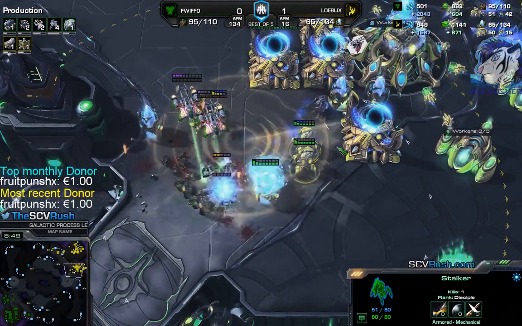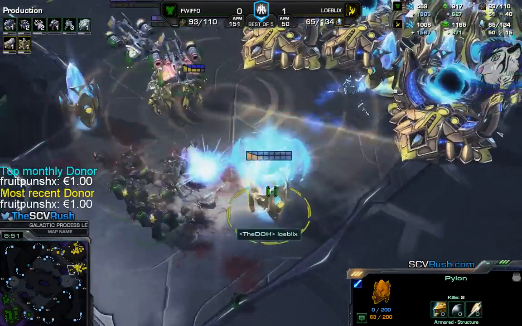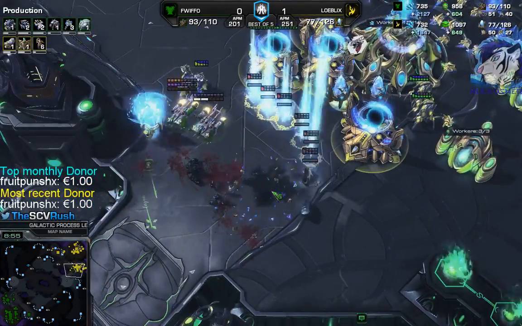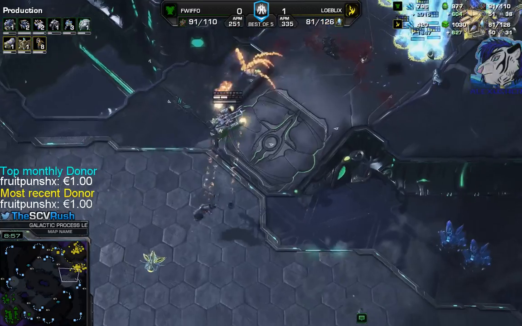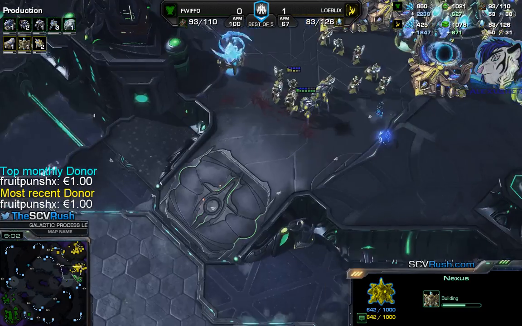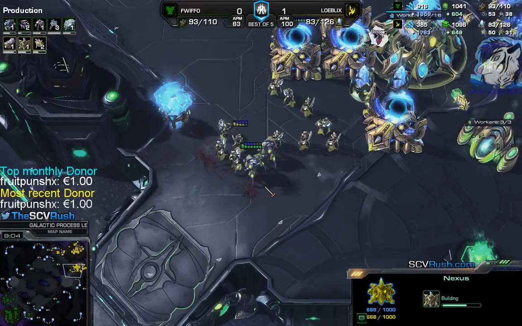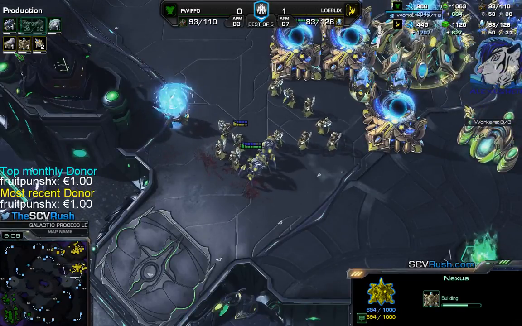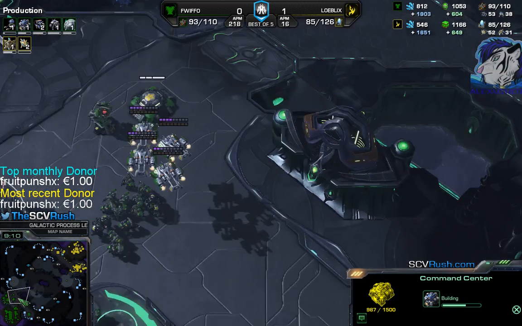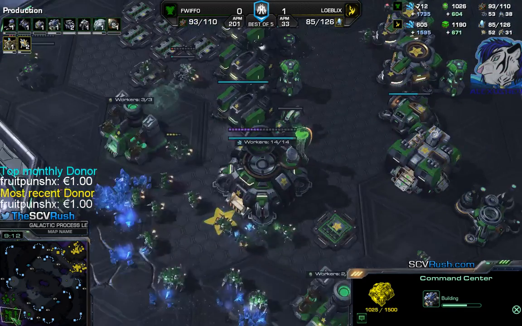Scans in case of DTs. The pylon is helping out a lot. And this gets held. Oh, losing this medivac hurts a lot as well. And Löblich's, so far, doing not a bad job at all. We see a forge, we do see a command center for FIFO. And whoever wins this?